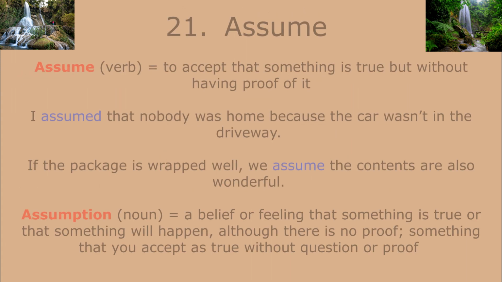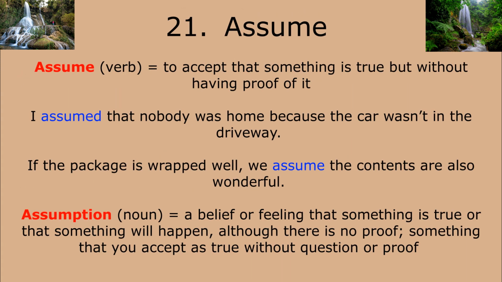The word number 21 is the word to assume. To assume means to accept that something is true, but without having proof of it. Let me give you some examples. I assumed that nobody was home because the car wasn't in the driveway. If the package is wrapped well, we assume the contents are also wonderful. Please note that we also use the noun assumption.